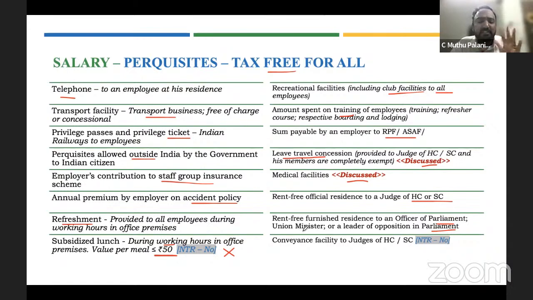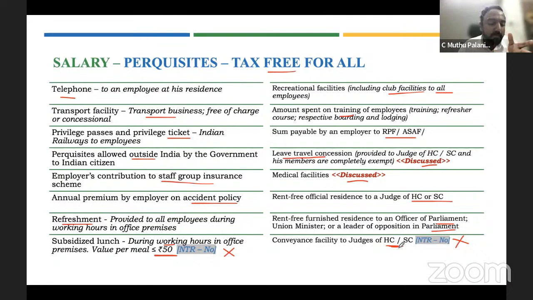Delhi also, I think some Jantar Mantar. So every location will have such places where a house is being allocated for the member. For them, it is not taxable. And any convenience facility to a Judge of the High Court and Supreme Court is not taxable. Here also, this is not available in the new tax regime. So if you're in the new tax regime, this becomes taxable. Whatever is provided to a High Court or Supreme Court judge is also taxable in this situation.